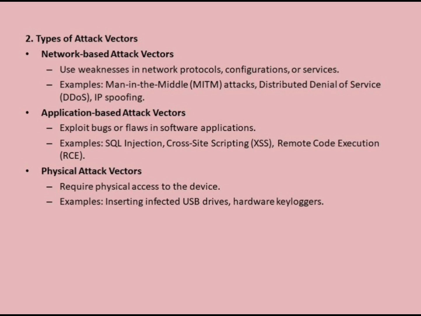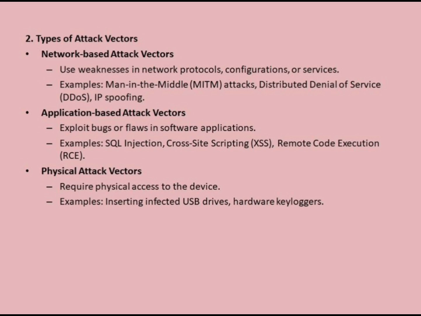Examples: man-in-the-middle, MITM. The hacker secretly intercepts communication between 2 people, like stealing your banking details when you log in. Distributed denial of service, DDoS. Hackers overload a website with too much traffic, so it crashes and becomes unavailable. IP spoofing. An attacker fakes their computer's IP address to trick the target into trusting them. Real-life example: when an online shopping site goes down because hackers flooded it with fake traffic, DDoS.